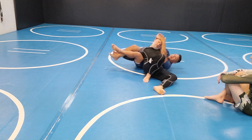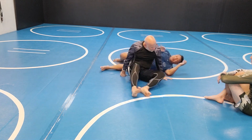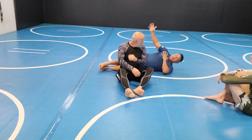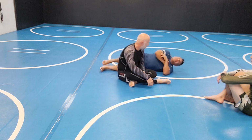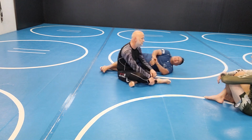I'll do it once. Because I don't know where it's gonna pop for us. I feel the extension here, but it is definitely a neck crank. On some tournaments, that's illegal. It's a spinal crank, almost always illegal. Well, until you get to purple level, I think. Yeah, once you get to purple, you can start doing them.